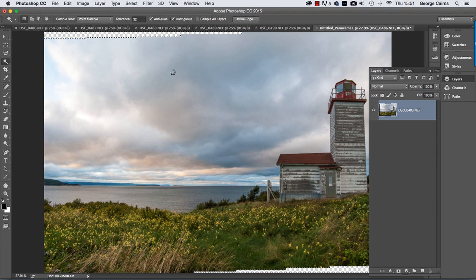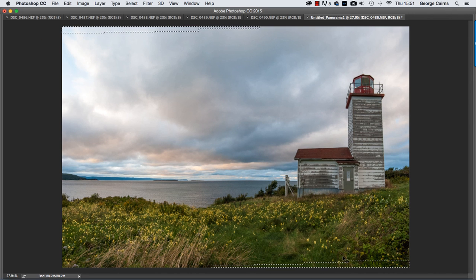It's then going to analyze the image. It's going to pop sky into this section here and appropriate pixels into this area here. So all we need to do now is press Command or Control D to deselect the selection, and there we have our panorama without having to crop out any of the edges. And also we've got a less distorted looking image as well, thanks to the corrections we've made in Camera Raw.